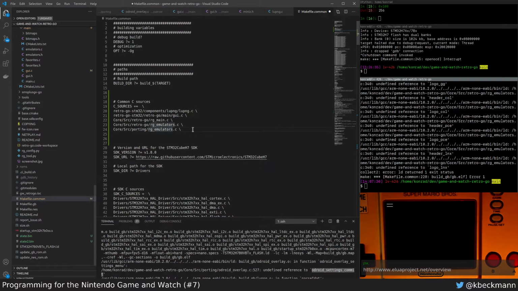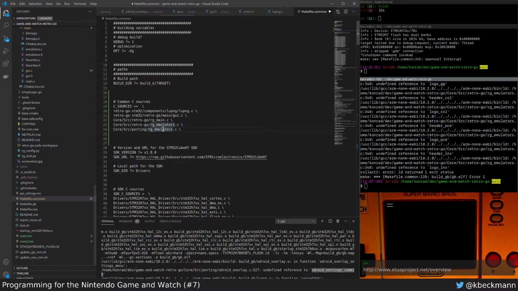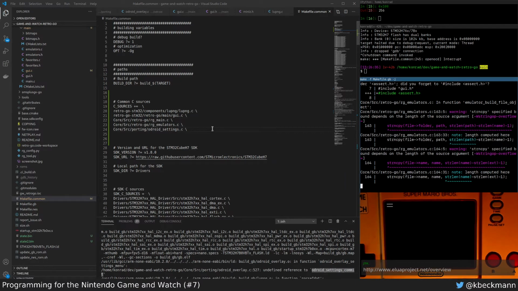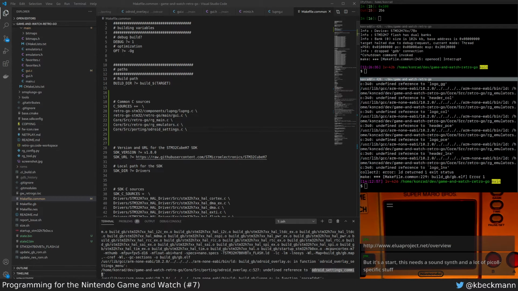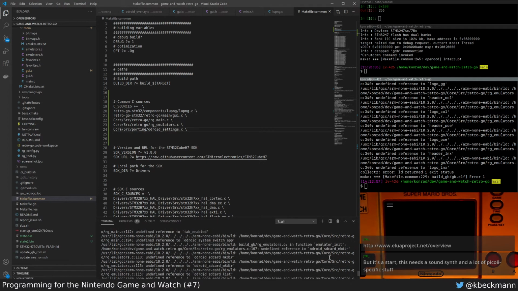Yeah, so what were we doing? Settings. Yes. It's a start. This needs sound synth and a lot of Pico 8 specific stuff. Yeah, definitely.